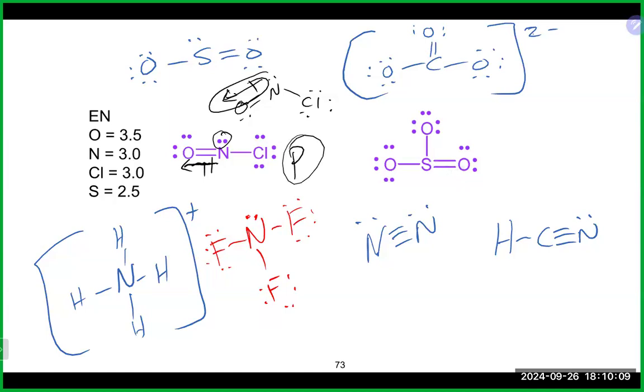Here, we don't really have to worry too much about anything because when I look at the central atom, I see no dots, right? Everything on the outside is the same. That's going to be a nonpolar molecule. Even though, again, here, sulfur and oxygen has polar bonds in this case, because of its geometry, it's going to be trigonal planar, right? Which is a triangle. And you basically have everybody at the corners of the triangle pulling equally. They're going to cancel each other out. Again, you can just do the quick version of it, right? Any question on those two?